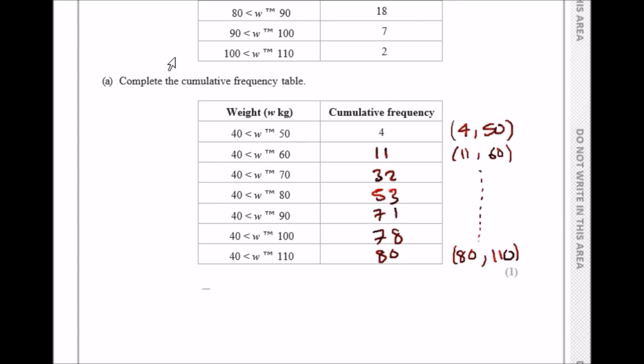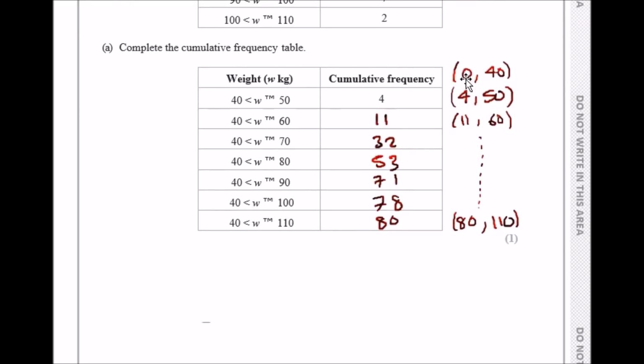And that's it. So what this tells us is that we're going to have an increasing curve because everything seems to be going up. But we need an initial point. We need something when there's nobody. So because we're working up to 40 kg, we can say that when there's nobody, most likely nobody is at 40 kg for our sample size. So this is a fair estimate. And that's it. Now we just plot these points into the curve.